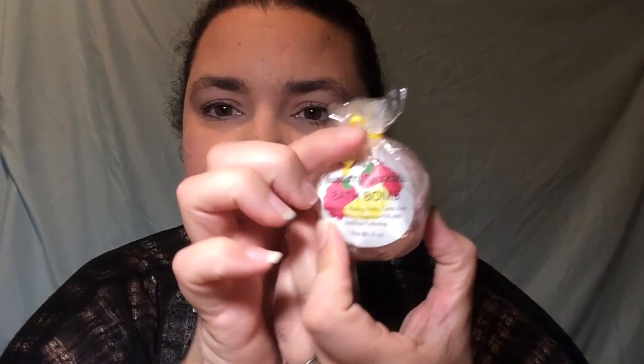The next scent is Raspberry Lemonade, and it smells just like what it says — raspberry lemonade. I got it in a bath bomb with a cute little label and a fun yellow ribbon tied around it. Not only are her products all handmade right there in the store, they are hand-packaged in the store as well, so it is a very hands-on business. Her products are all natural-based — things like shea butter, coconut oil, and beeswax. The food coloring and fragrance oils aren't all natural, but everything else in the products is natural.